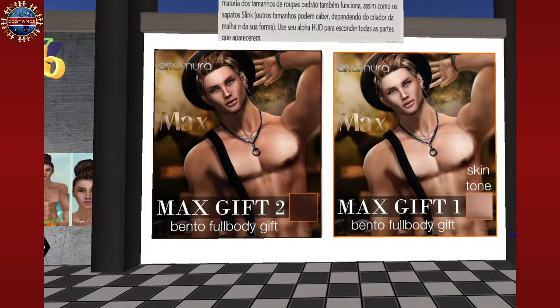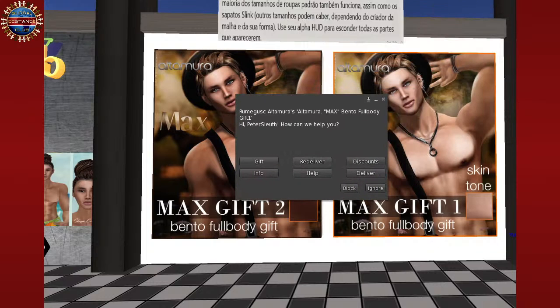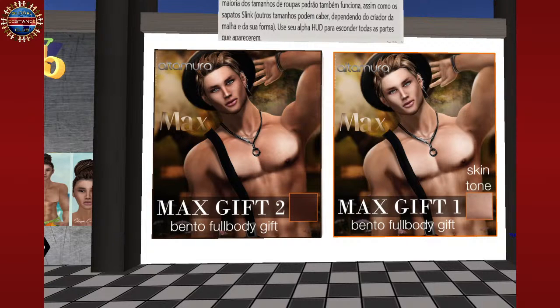So the trick is left click on the board. That will bring up a menu similar to this one, and click on deliver. Most of the time that will work. So we click on deliver. You wait a moment, and then you have to accept, and then you get the folder. It's a compressed folder that you have to unpack, like unzipping something if you download a program, for example. Very similar. You accept that. I've already done that, so I don't need that again.